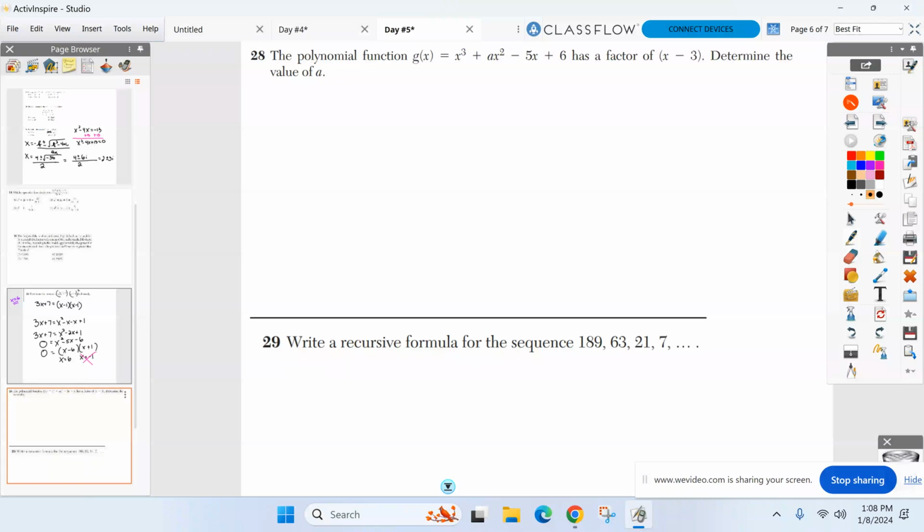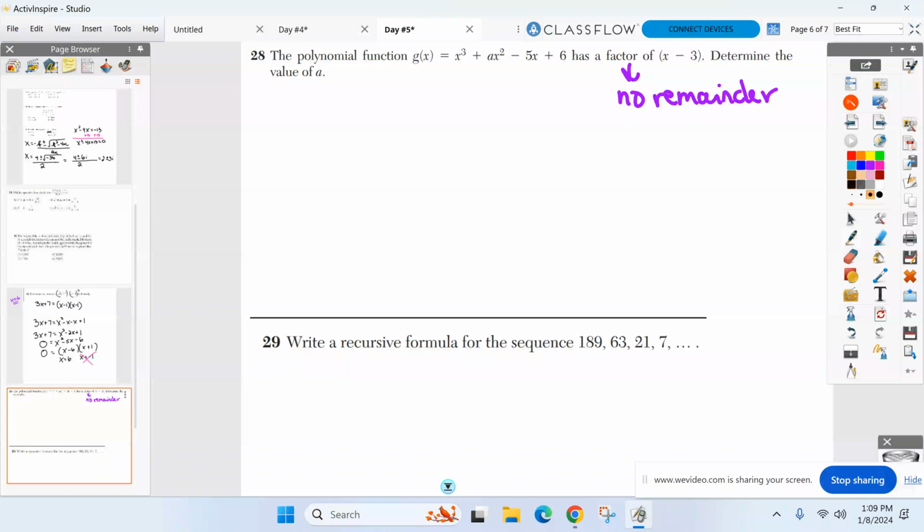All right, so here we go. Let's do some reteaching. If this is a factor, and this goes back to what Grant was saying, you get no remainder, a remainder of 0. If something you are told is a factor, that means the remainder, when you divide by it, is 0.